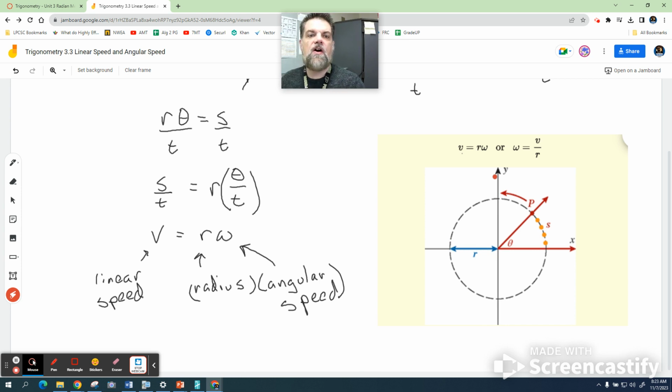Now, tires on a car and all that stuff. So engineers use this a lot to determine the speed of the car. That's how your car knows how fast it's going. So when it says you're going 55 miles per hour, it's not like it has a radar gun like a police officer and it can actually calculate your linear speed. What it does is it counts how many rotations the tire makes, and based on the radius of the tire, right, times the angular speed. In other words, it's basically a revolution per unit time times the radius of the tire.